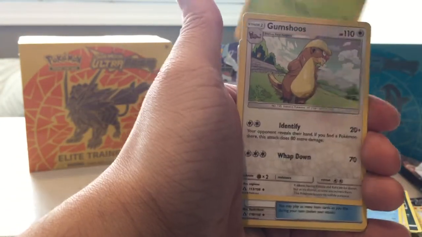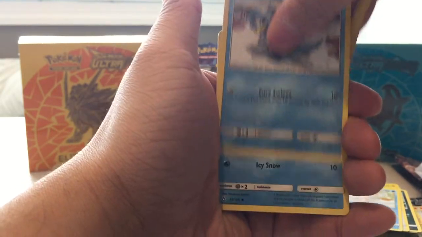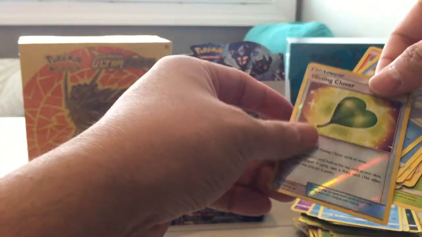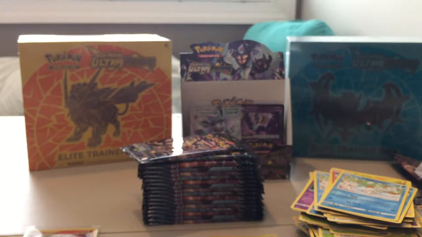Alright, let's see. Cherim, Gumshoes, Ancient Crystal, Electabuzz, Chimchar, Pachirisu, Alolan Chansey, Alolan Vulpix, a Missing Clover, and a Shlazzle. Very nice. All right. So I'm going to pause it. I'm going to clean up all this stuff, and we'll get back to the second half after that.